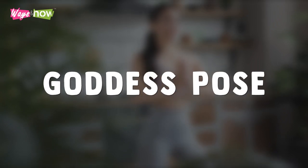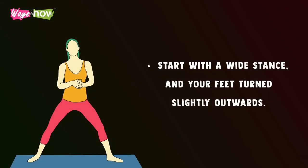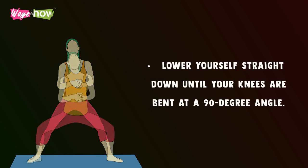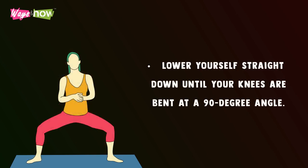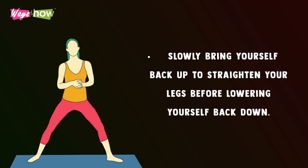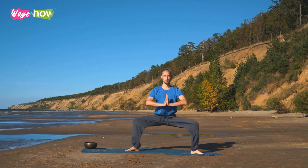Goddess pose. Start with a wide stance and your feet turn slightly outwards. Hold your palms together at chest level. Lower yourself straight down until your knees are bent at a 90-degree angle. Slowly bring yourself back up to straighten your legs before lowering yourself back down. Keep taking yourself up and down for at least 30 seconds.